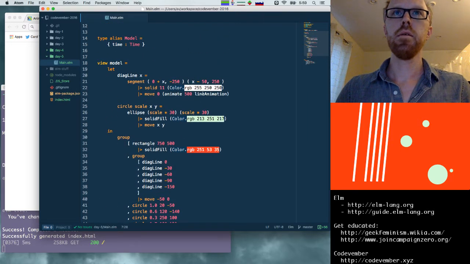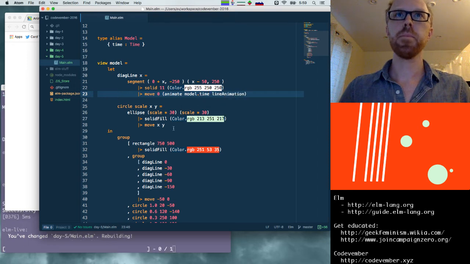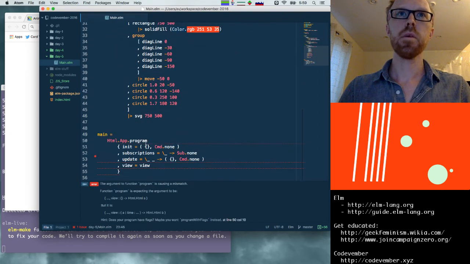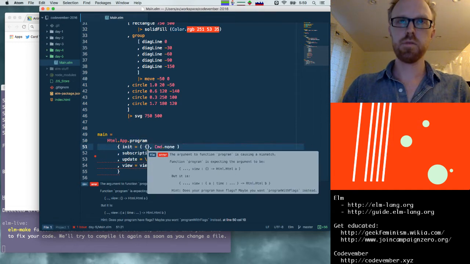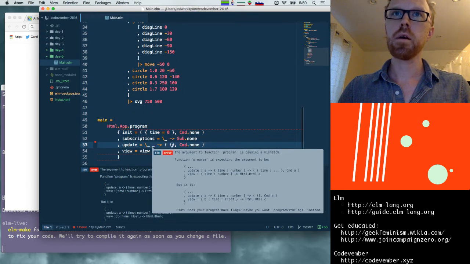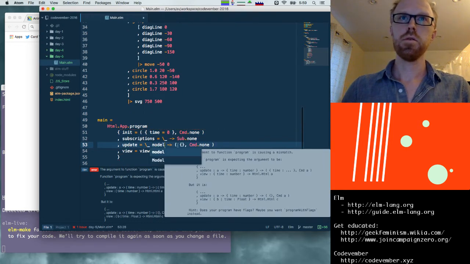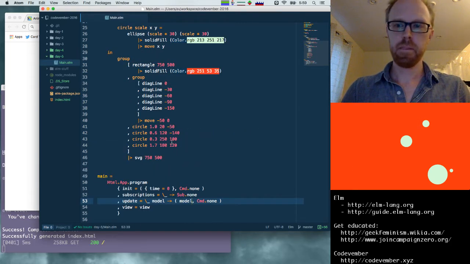And then in here, this is going to be model.time. Then we need to start this with time equals 0. And our update function should, for now, always return the model. Okay.